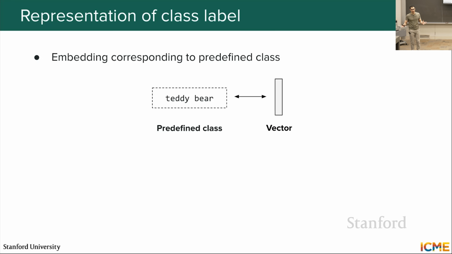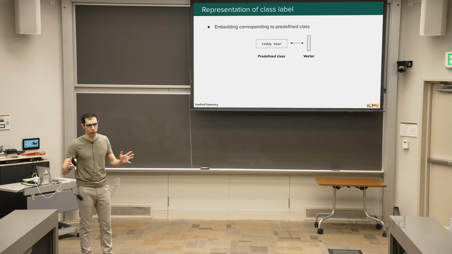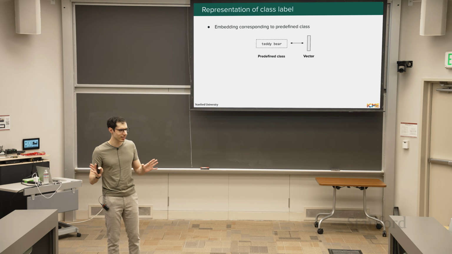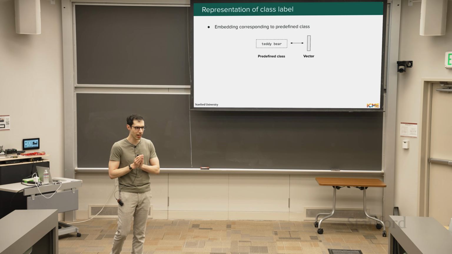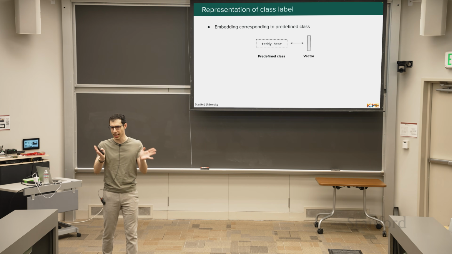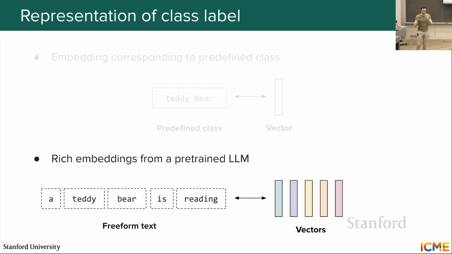Now the condition. I mentioned a condition can be a piece of text. You have a number of ways to represent that text. We've seen some methods in the past lecture on how to represent text and image, but here I'll just mention a few categories of methods. There's one where you have a very basic, predefined class, and you're just learning the vector representation of that class. Or you can go more granular and divide your input text into tokens and then have a representation for each of these tokens.